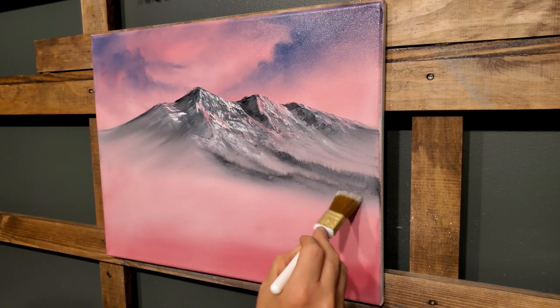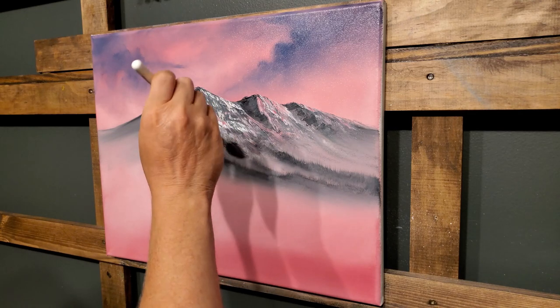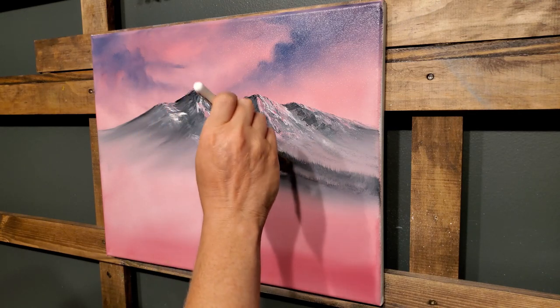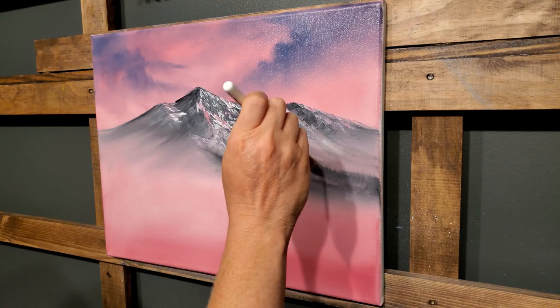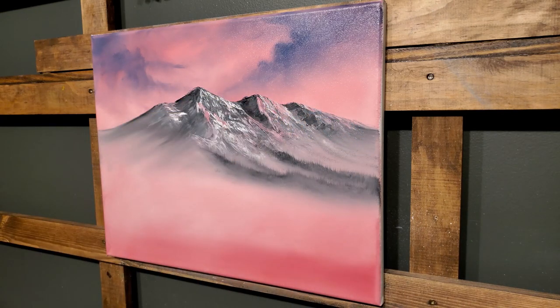Move that around a little bit if we wanted to. Yeah, it's always good to just pull up some color. There we go. Yeah, I don't want that very detailed. And then I'm going to put a bigger one right in front here. But we'll add a little bit more dark. Let's add a little blue and black, just to change it a bit, into that pile of paint we were working with for those.